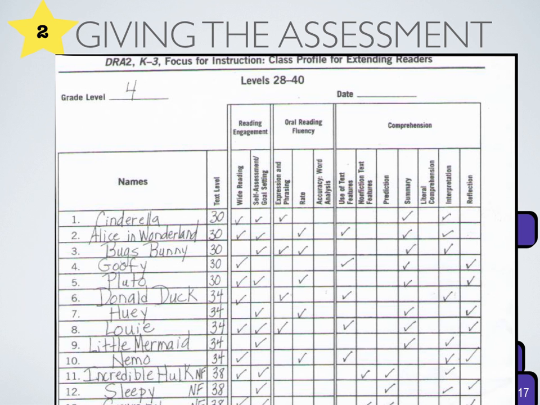This then would get reported for the whole class. And as you can see, these check marks translate directly onto this form, where we can see groupings in easy to see ways. If you look at the summary bar there, you can see that although those students who need work in summary are at different levels, the target teaching practice that the teacher can work on is summarizing. This form also is one that I previously said would go to the curriculum office. We track this to ensure that we understand at different grade levels what areas teachers are predictably spending their time teaching students.